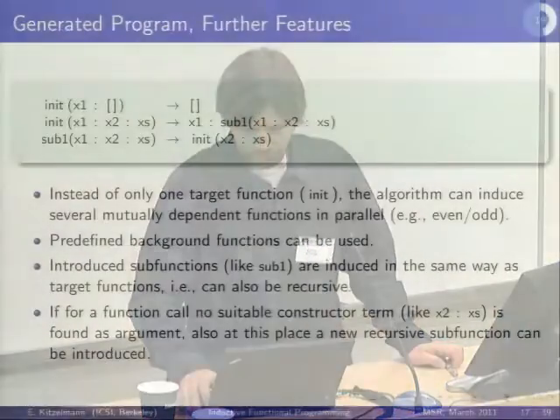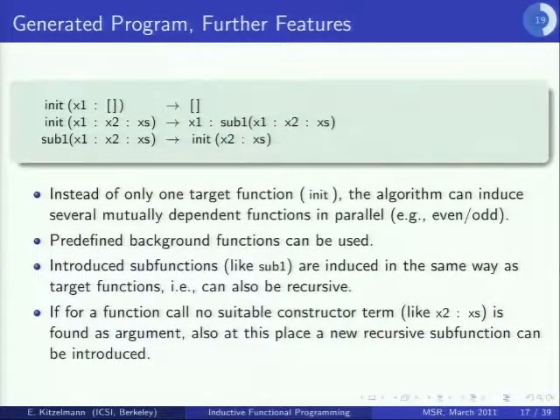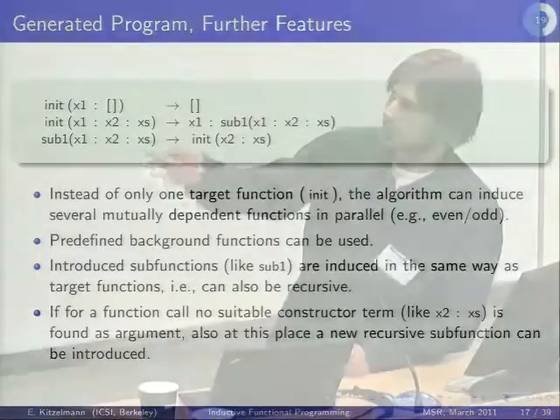Okay, so this is the simple case of this function call introduction, and we have this more complex case. Okay, so now we have this candidate here, and this is now finished because in all the function bodies are only variables that occur also in the left-hand sides, and we are done, and this is a correct implementation of the init function. And as a post-processing step, we could unfold this non-recursive subfunction here in the body.